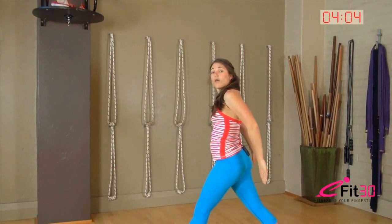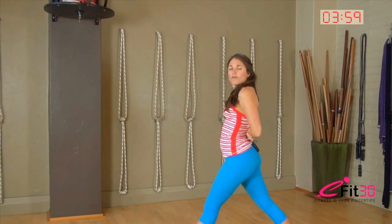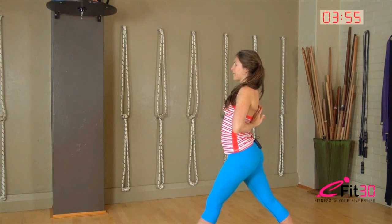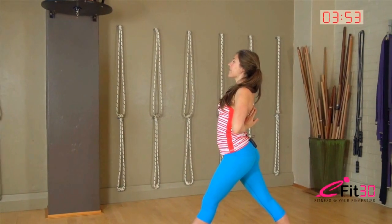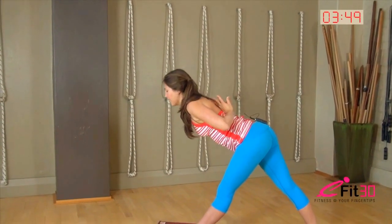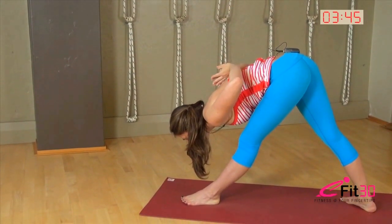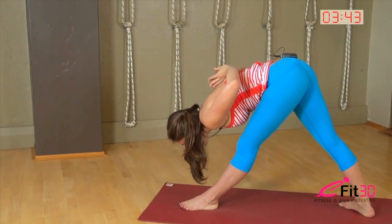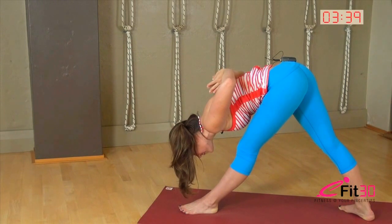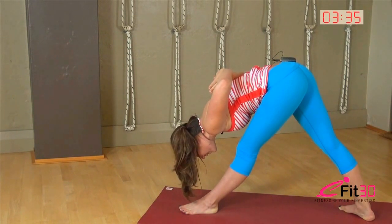So again, take a hold of the opposite elbows. If you can remember, see if you can take the opposite forearm on top. Or take the hands behind your back for a prayer, for a full breath in together. Exhale, hinge from the hips and come on down. See if you can keep grounded through that left big toe even. There's mindfulness to these parts of our bodies that we don't think about much throughout the day.